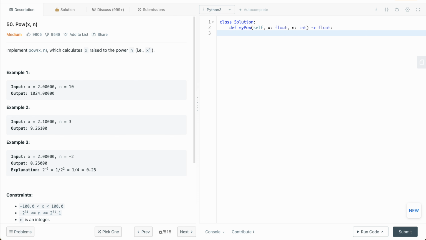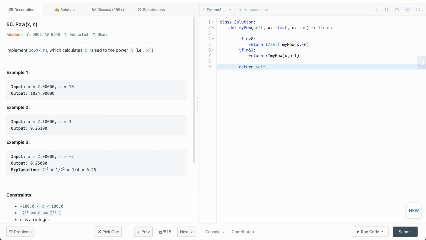So like we discussed, if our n is negative, then we want to return the function call with the negative exponent, and if n is odd, then we will return x into the function call with x and n minus 1, and if n is even, which is the last case, we can write it in else, or we can just write it separately.